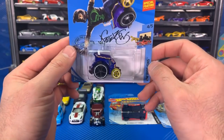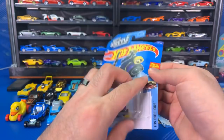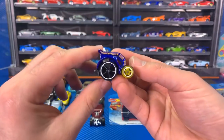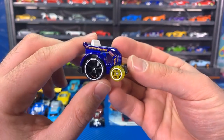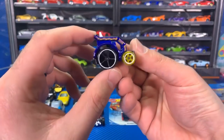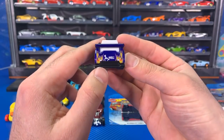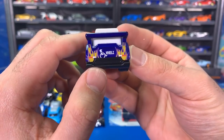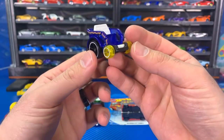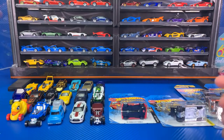New color for the Wheelie Chair. We've gotten this one in many different color variations — silver, black, maybe a white one too. It wouldn't be a video if I didn't drop a car — that just always seems to happen. There we go, Wheelie Chair — trying to wheel away from me. Got the little logo right there and flame jobs on there. Not a huge fan of the Wheelie Chair, but it's a fun casting. I understand why they did it.